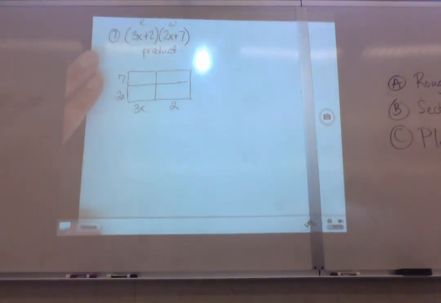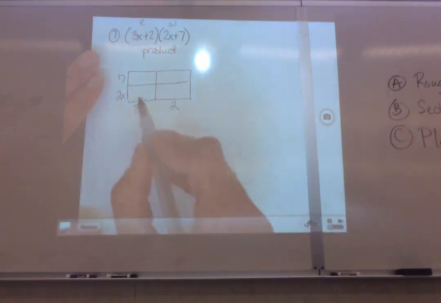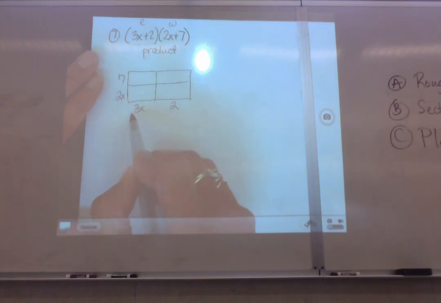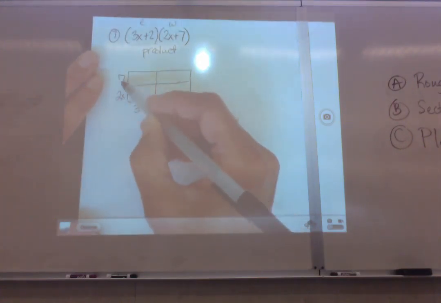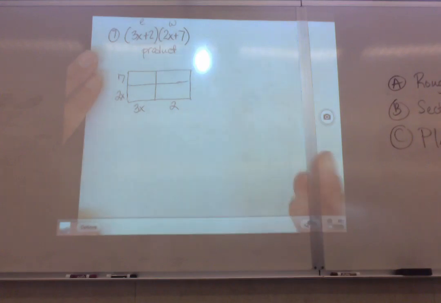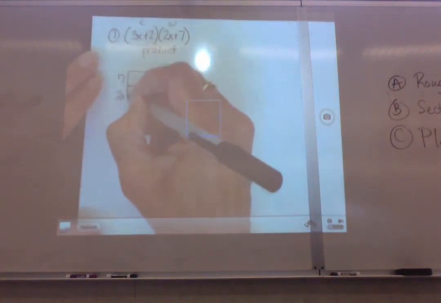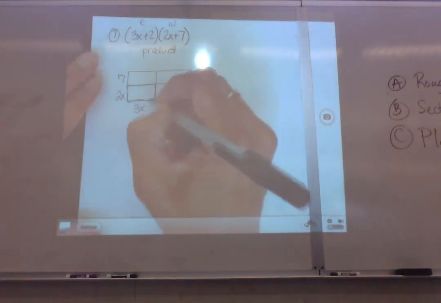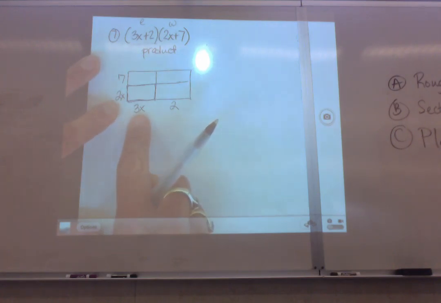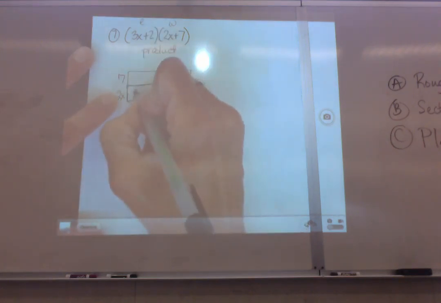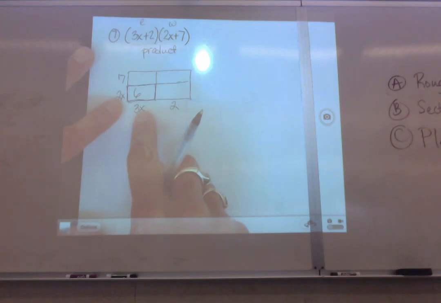Yes, Andy? Okay. So I've got the 3x plus 2 I put here, the 2x plus 7. It doesn't matter which one was on top, which one's on bottom. You're going to simplify later. I go ahead and find the areas of individual boxes by going length times width in the smaller piece. 2x times 3x, I go 2 times 3, which is 6. And what's x times x? 6x squared.